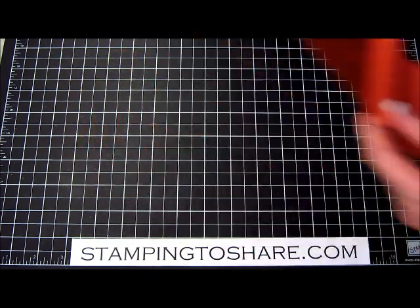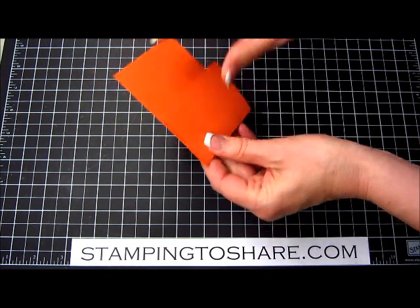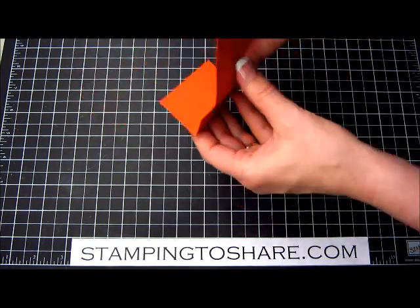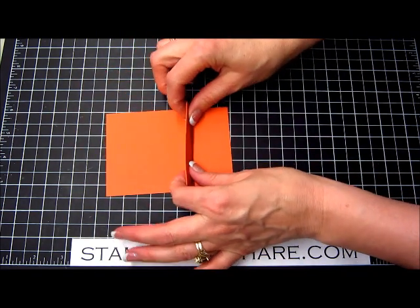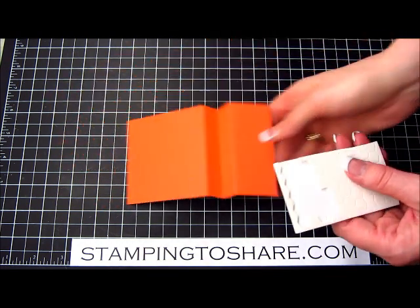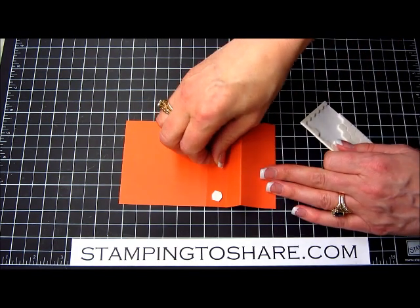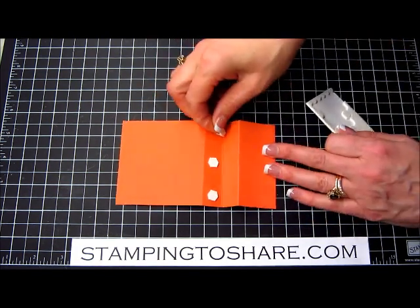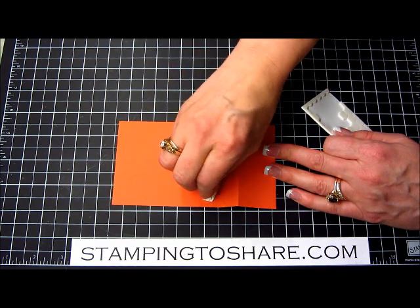And so I have a piece right here, and I'm just going to fold that up just like this. And then what I'm going to do is get that ready for my box. And the way I do that is I take dimensionals, and I'm going to put 3 dimensionals right through that valley fold on the back.